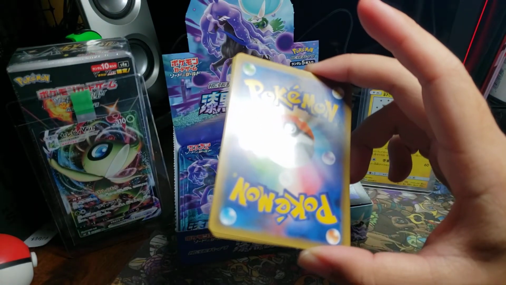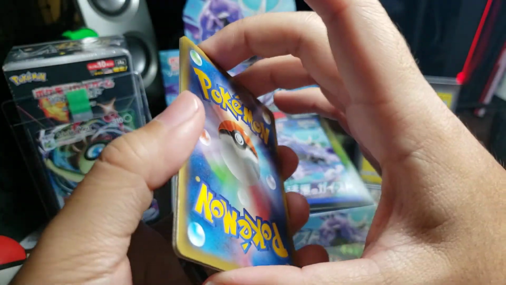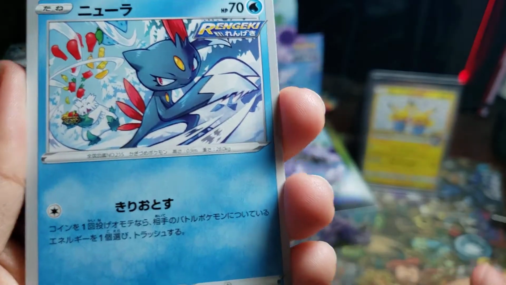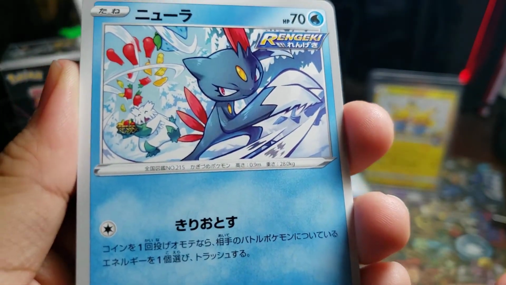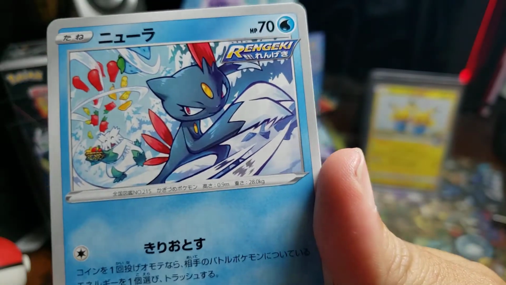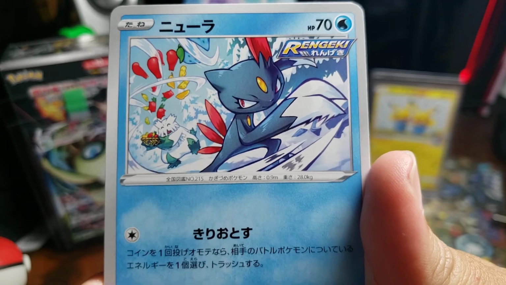Double check. Yeah, pretty sure my headset is good. Okay. Today we start off with the Sneasel Rapid Strike. Oh, wow. And it's rapid striking the berries in the background. That's awesome.